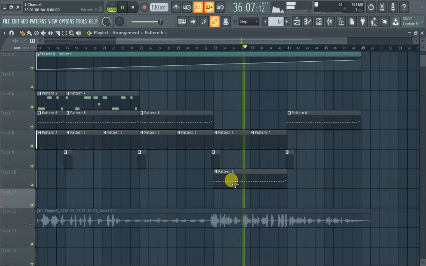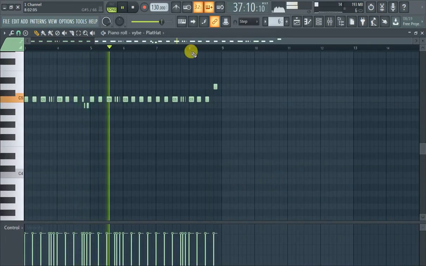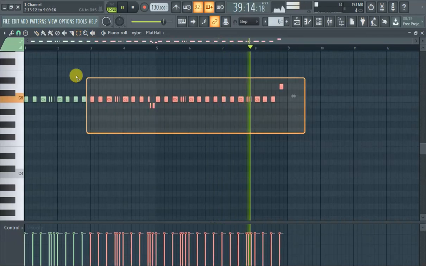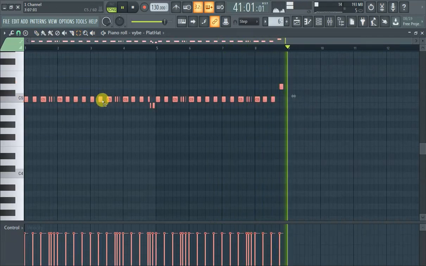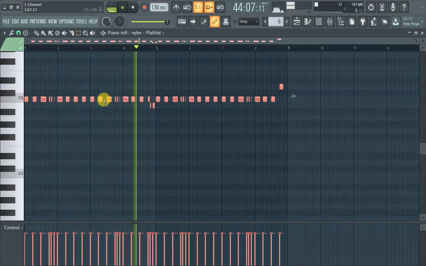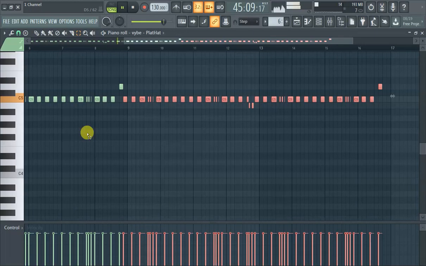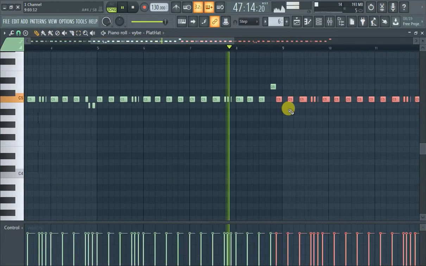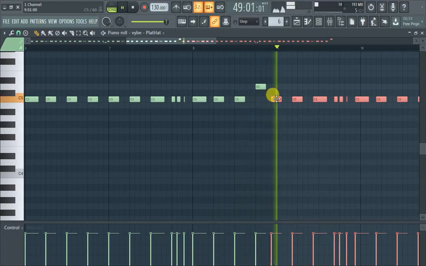What are we doing? Oh yeah. So piano roll, say we want to double this. There's a couple ways to do it. Select. You can control C, control V, but here's a shortcut. Just control B, like boy. Voila! B, and then like, adjust it.